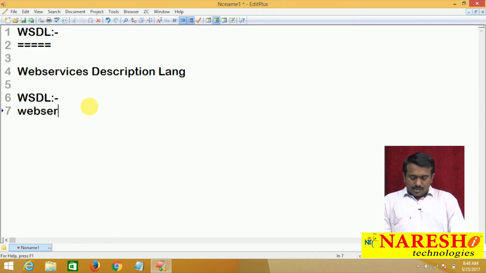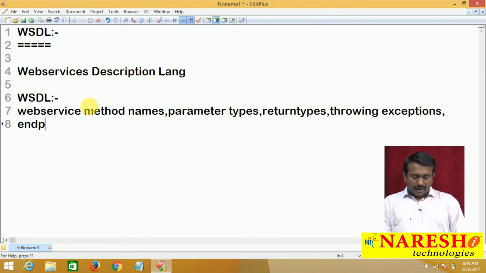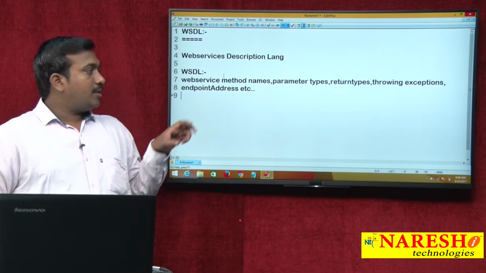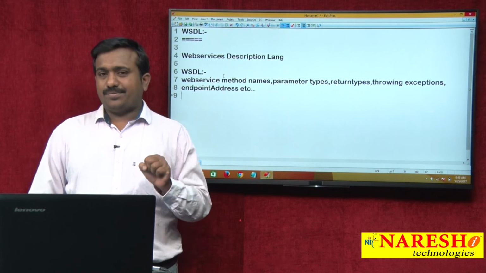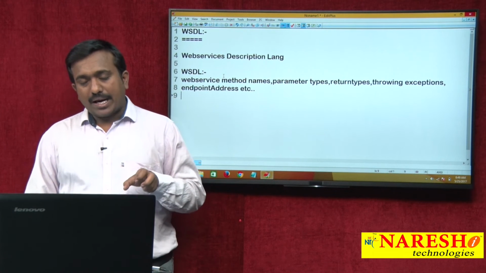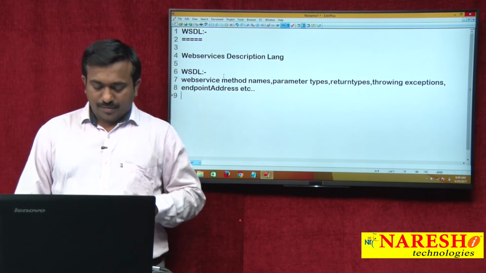The WSDL document contains web service method names, parameter types, return types, thrown exceptions, and the endpoint address, that is, the web service address. So this kind of information is maintained by which one? WSDL. Actually, why are the web service method names, parameter types, and return types maintained by this WSDL?